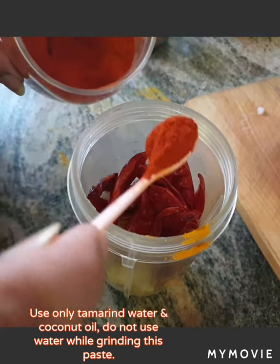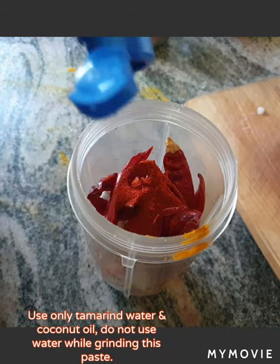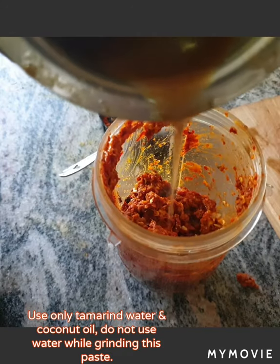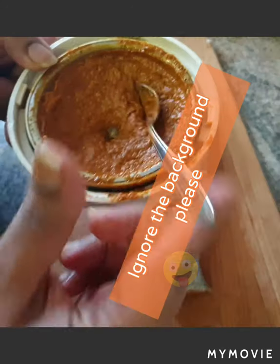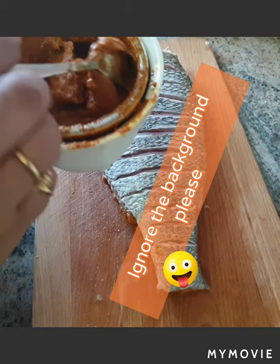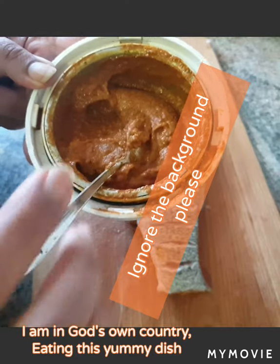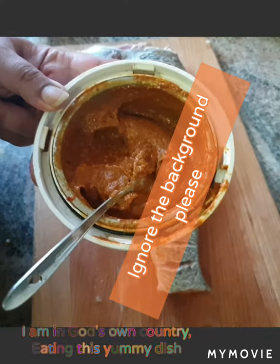All this will be ground into a smooth paste, and that would be the marinade. I'll also be adding my Kashmiri chili powder, 2 teaspoons, and then there goes coconut oil in this. We're also adding tamarind water in this. Guys, I've just ground this paste and the aroma of it is so nice and really tempting. I just feel I'm already in Kerala eating this, yummy.